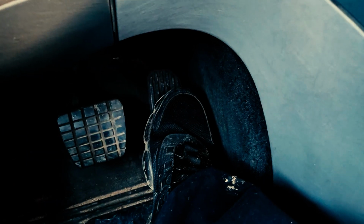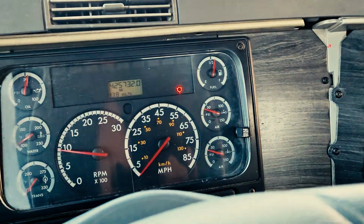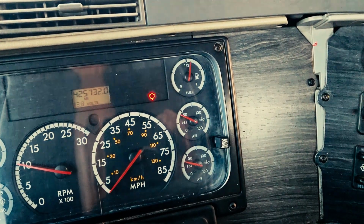You can speed up the process by accelerating slightly. But remember, don't over accelerate. You'll cause damage to your motor. So we're going to speed up the process a little bit here.